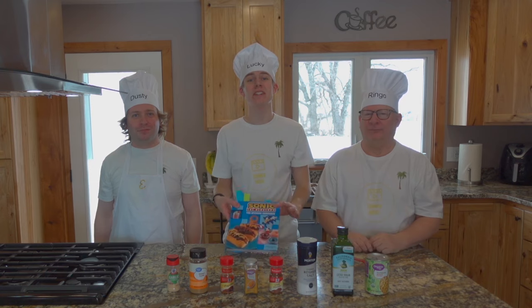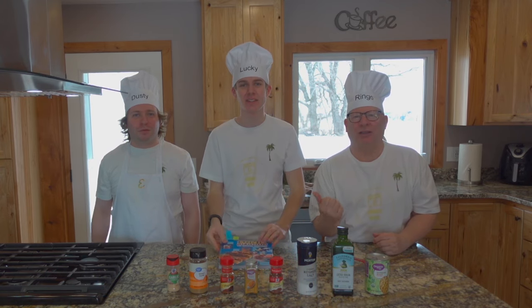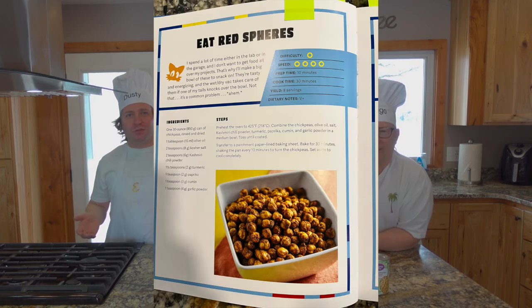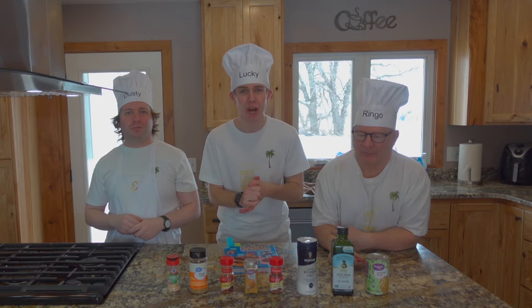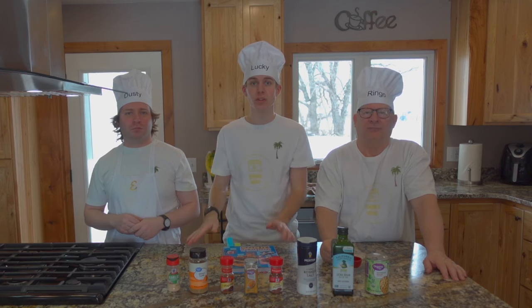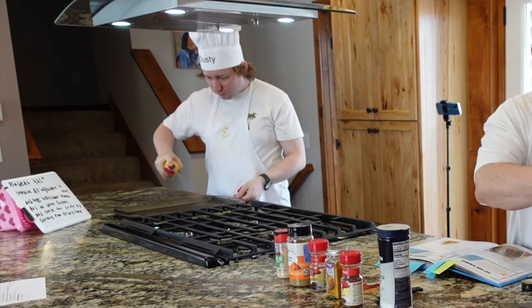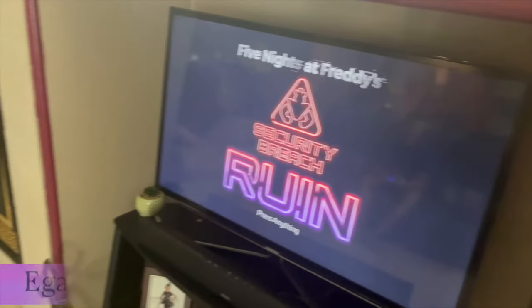Today we're going to be cooking a snack item from the Sonic Cookbook. And the item we're going to cook is Eat Red Spears, which is the Tails special snack item. We're each going to have our own special job in the kitchen. Mine is the mixer, transferring the ingredients from the bowl to the oven. Mine's just measuring. And I'm going to be an oven runner. Let's get cooking!